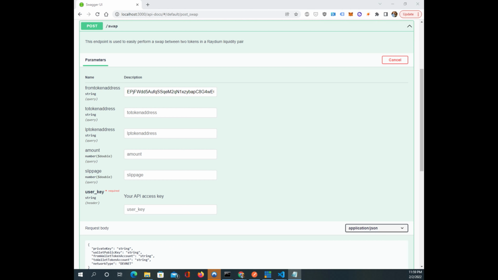We're going to go to EWS, and every token has a public address. And that's the public address of that token. We're going to provide a liquidity pair token address.